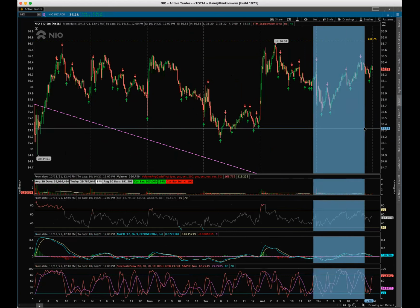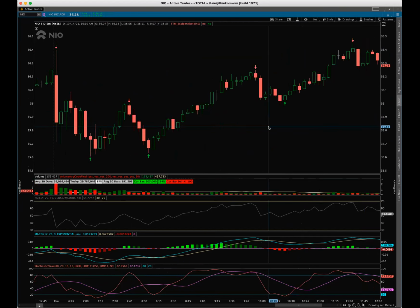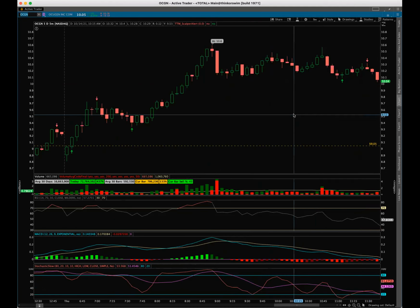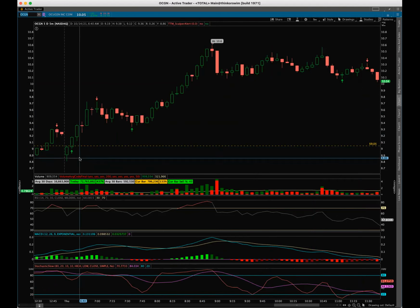But one method I like to tell everybody, or I guess a metaphor, is humans have two legs, right? There's always two legs in directional trades. So when you have a bull flag up and then you have that next leg up, OCGN was actually a great one. Let's go over that one. You have that higher probability that you understand there is probably not enough gas for this stock to continue a third leg for the day.